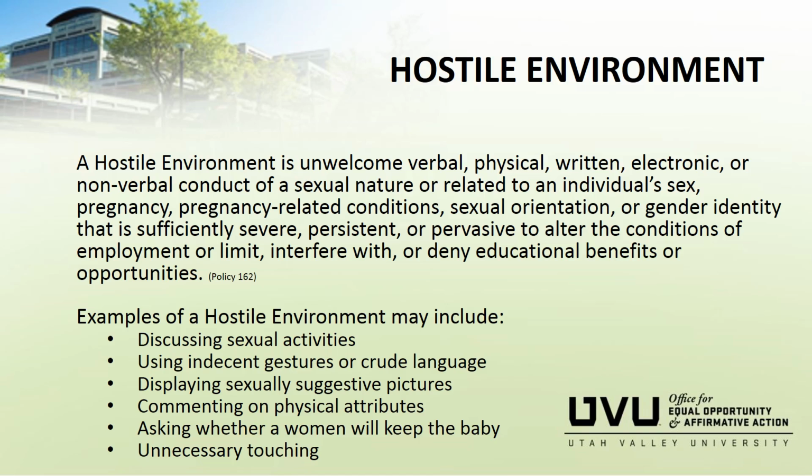To create what is actually a hostile environment, there must be unwelcome verbal, physical, written, electronic, or nonverbal conduct of a sexual nature or related to an individual's sex, pregnancy, pregnancy-related condition, sexual orientation, or gender identity that is sufficiently severe, persistent, or pervasive to alter the conditions of employment or limit, interfere with, or deny educational benefits or opportunities. This means that someone who's just being mean is not creating what Policy 162 would consider a hostile environment. The actions or words must be based on sex or gender.